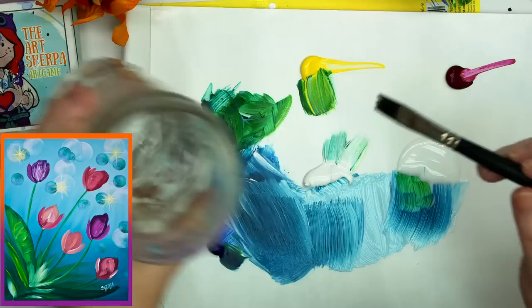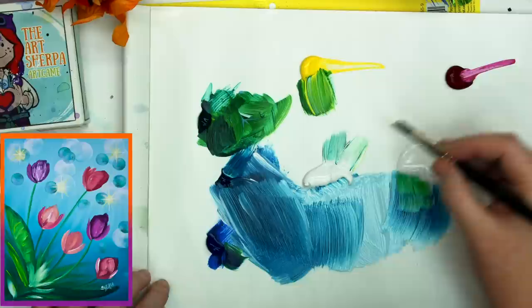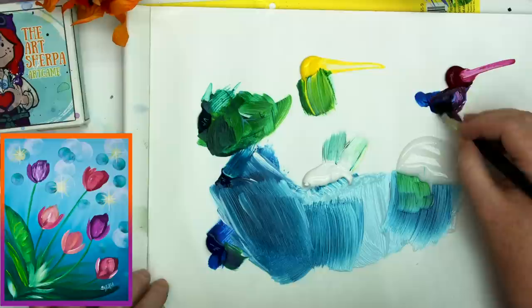I'm going to get my now clean water and just put a little bit of it on my brush, dragging off the extra. I'm going to take a smidge of my blue. I don't want the green in it, so I'm looking for a spot that doesn't have any green over to my quinacridone. See how it's just very little? And I'm going to mix these two together. It almost makes a beautiful wine purple. It's just such a great color.